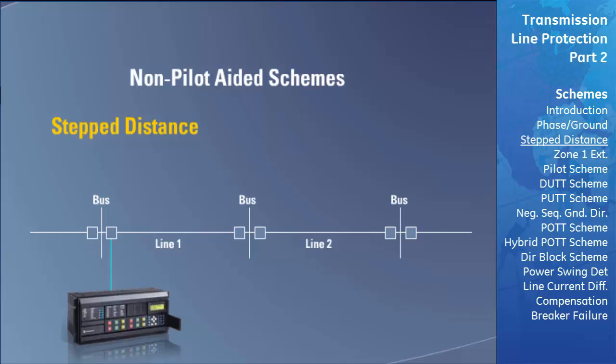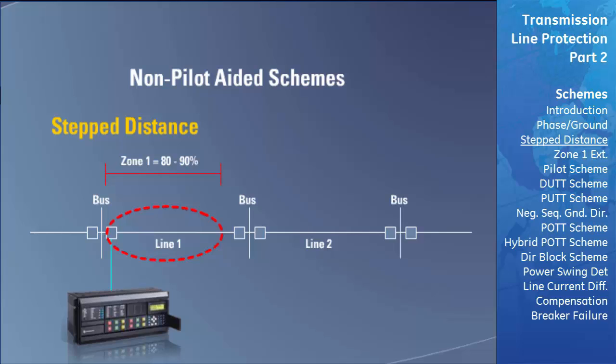We will use the power system shown here to describe how the 4 zones of protection are set and used. The main transmission line we will be protecting will be transmission line number 1, and the relay will be located at the far left of that line. The first zone of protection is set to underreach and extends from the beginning of the transmission line to 80 or 90% of the length of the entire line.